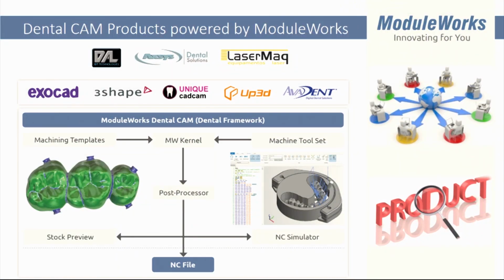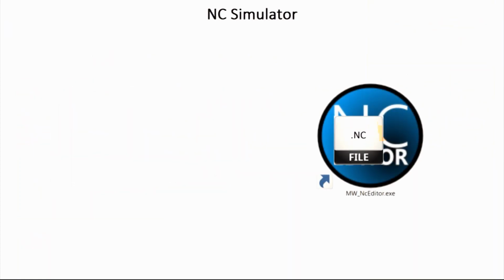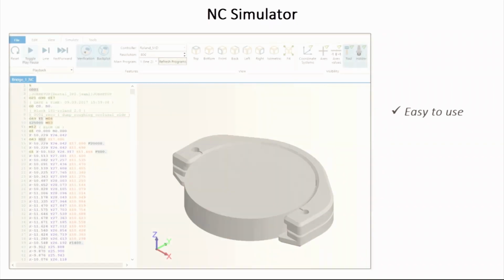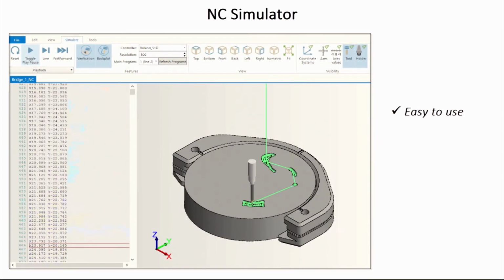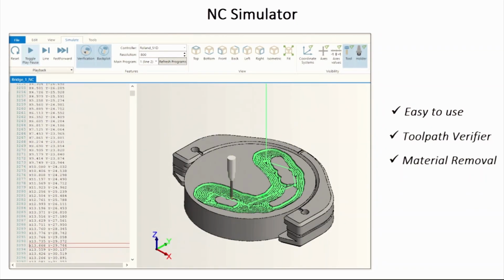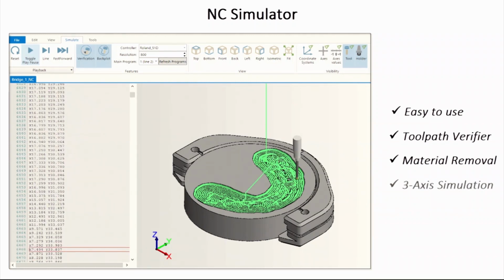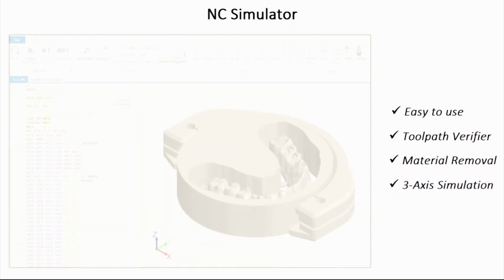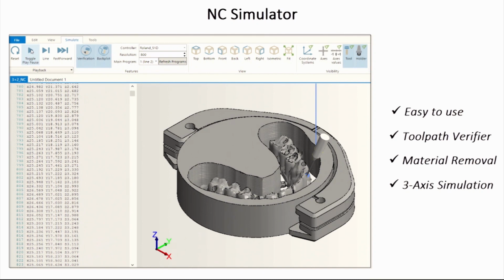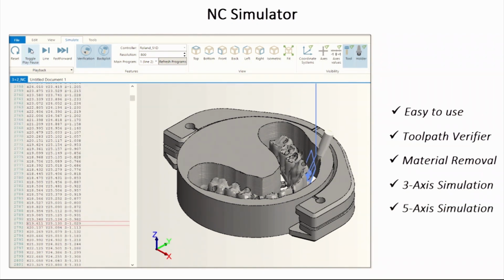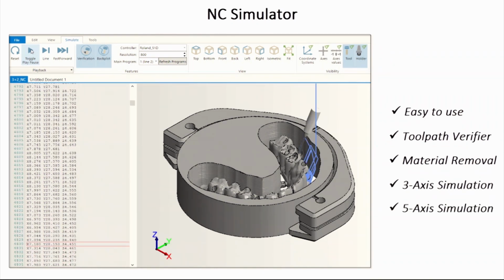Another one is NC Editor, which is a very easy to use application. We just need to load the NC file into it and click on play to simulate 3-axis or 5-axis machining sequence, either in material removal mode or in toolpath verifier mode.